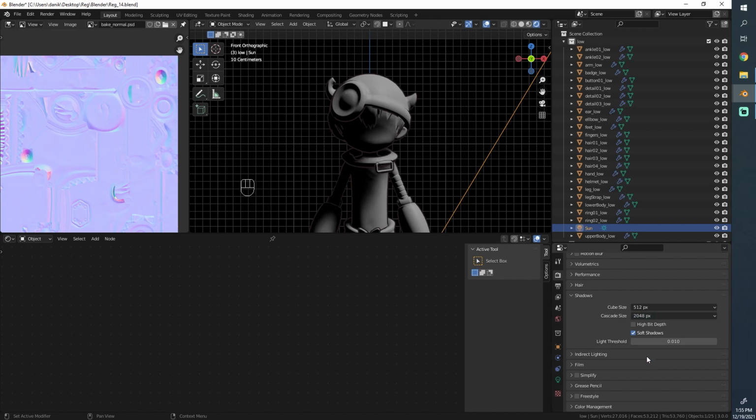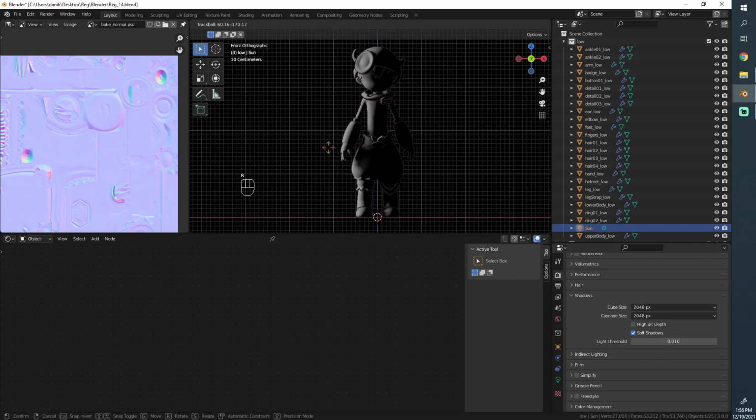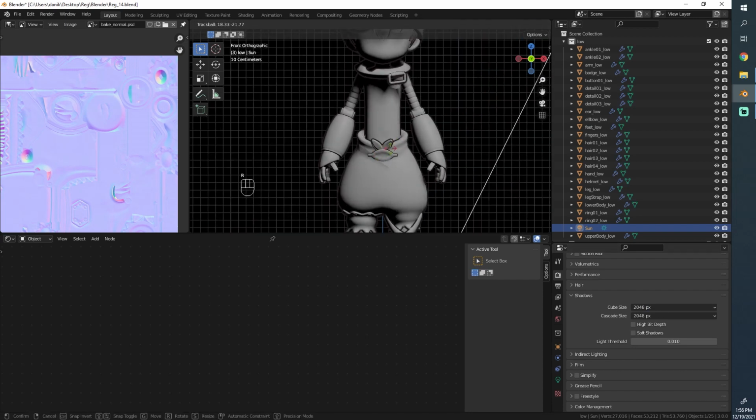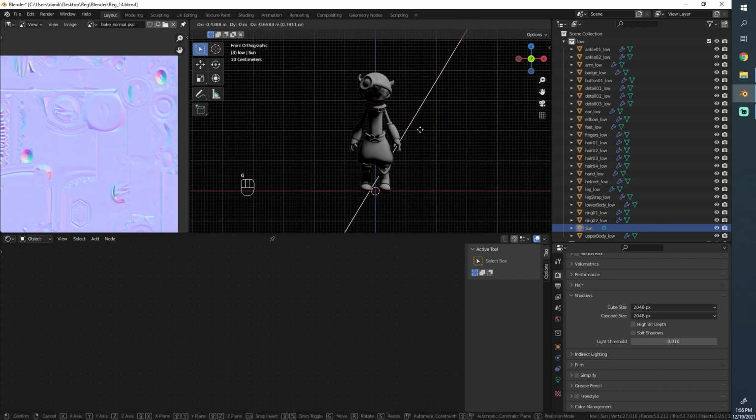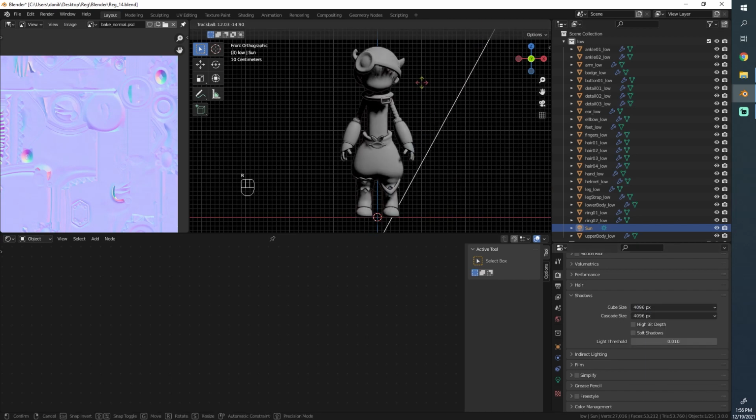Am I touching the right setting? I hope. Well, I forget which one it is. Let's just turn both of these up high, and that should give us some slightly more accurate shaders. And if we turn off soft shaders, that should help as well. Well, the sun lamp isn't really the best for this sort of thing. Yeah, I'm pretty sure the lower setting was the right one.